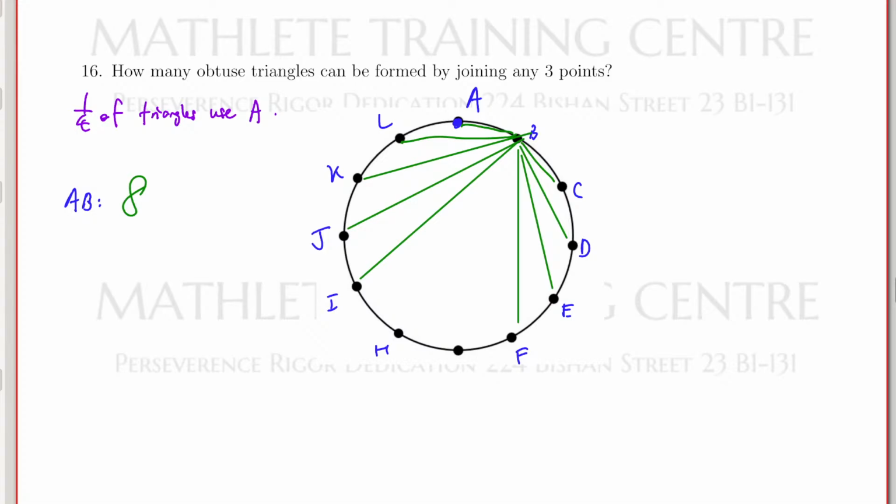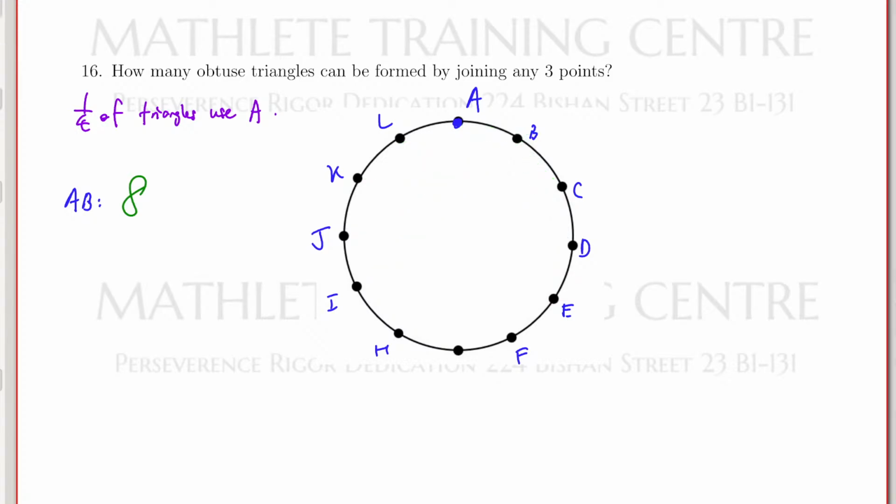So then what we can see is that if I have AB is equal to the value of 8, then let's erase this one because we need the same diagram to draw the rest. What happens if I look at the first 2 points being A and C? Now I no longer want to use the value of AB again, right? So if I use AC, then I want to be able to try to get something that's even more than that. So you can see that we don't use B, we can use D, or we can use E, we can use F, we can not use G, right?